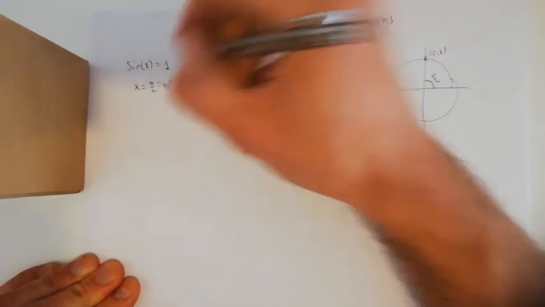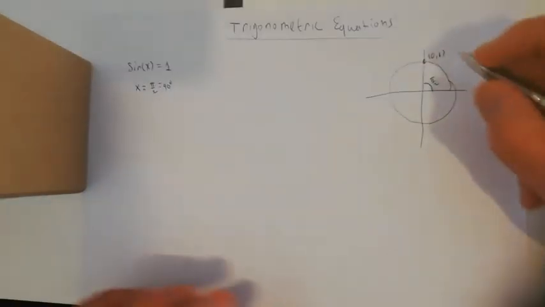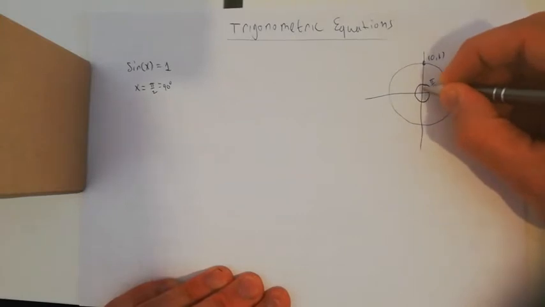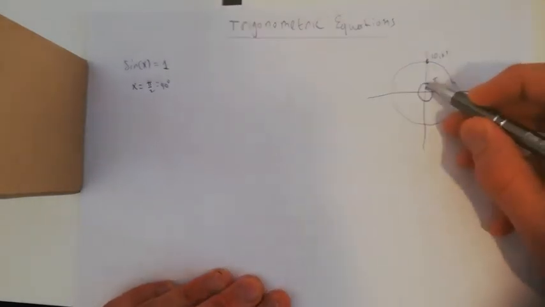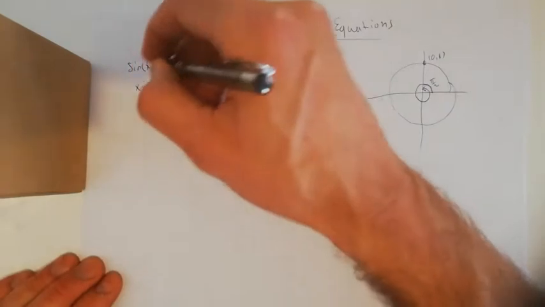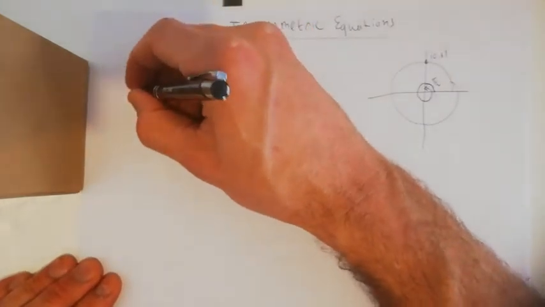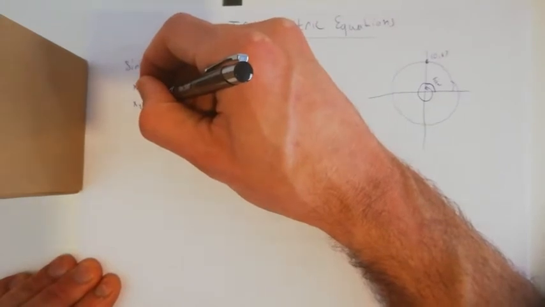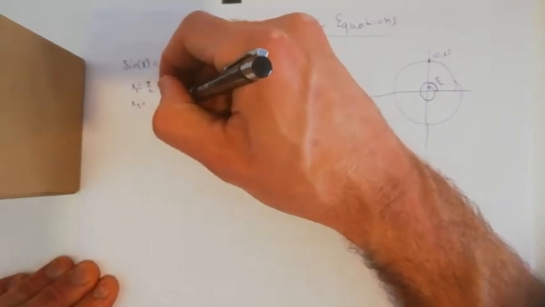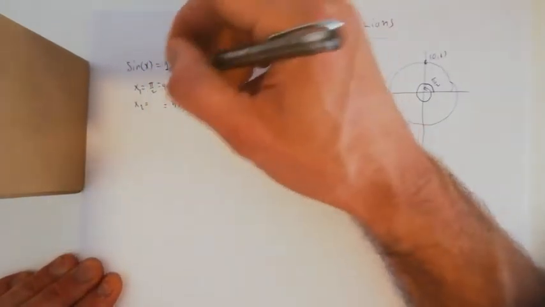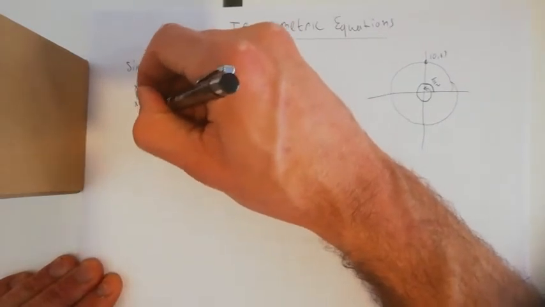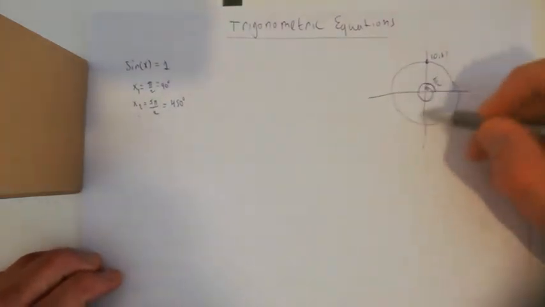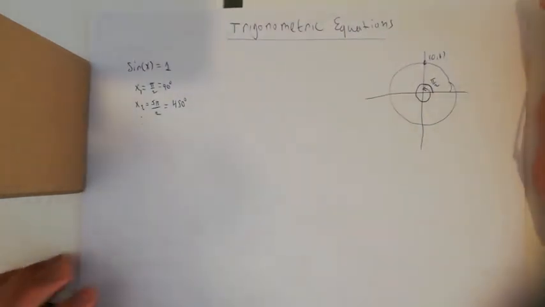or 90 degrees. Pay attention, we could also say that the solution would be pi over 2 plus 2 pi, meaning 90 degrees plus 360 degrees. So x could be 90 degrees, or then it can be 90 plus 360, that's 450 degrees, or 5 pi over 2, etc. Meaning there are infinite solutions. We can keep circling the circle.